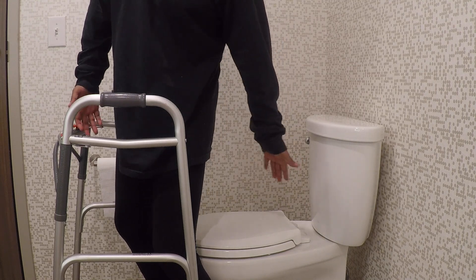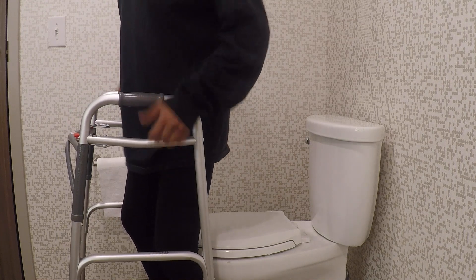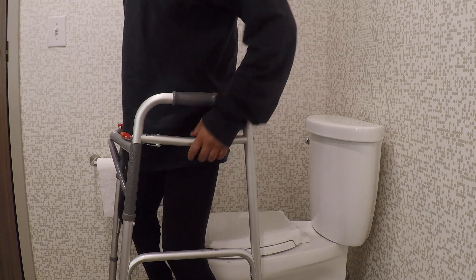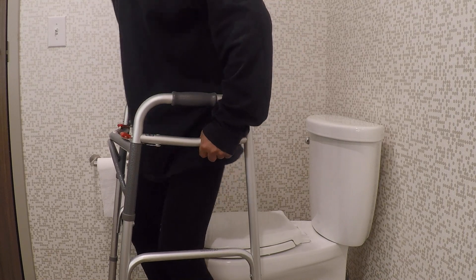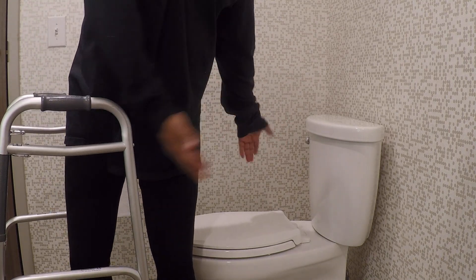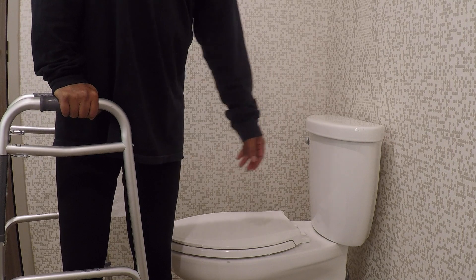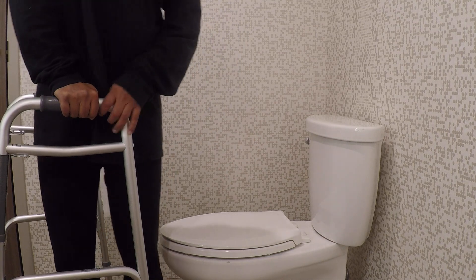After two weeks I was brave enough to start squatting and then sitting. I would always have the walker nearby — I would position the walker, bend, and use the lower-level handles if needed. The walker was always there. So that was my pooping story. The riser — I never used it, it was wasted money. I basically used the walker for both pooping and peeing. Maybe it will help some of you guys — just an FYI.